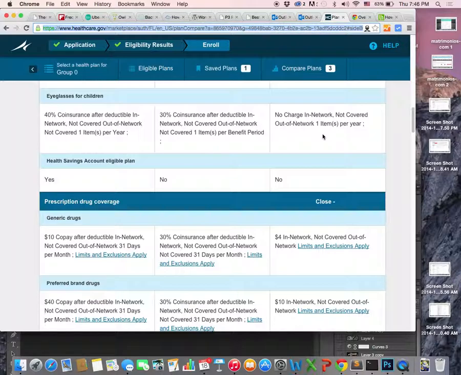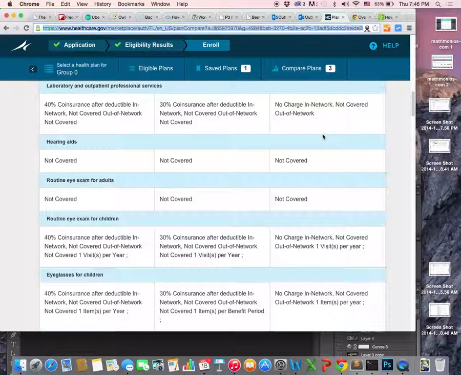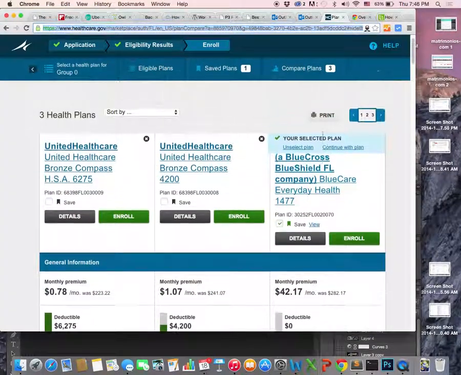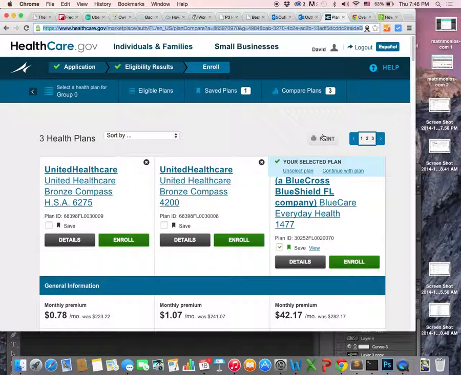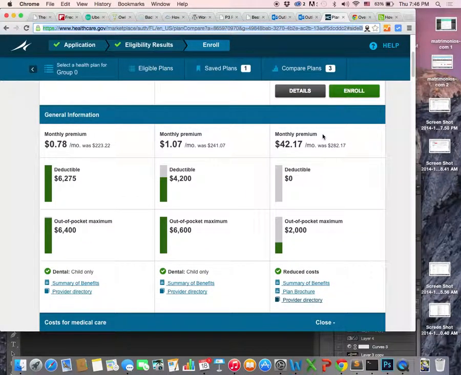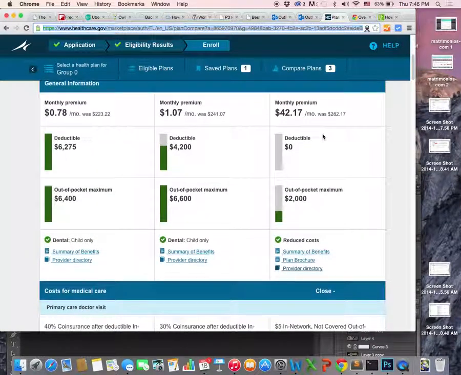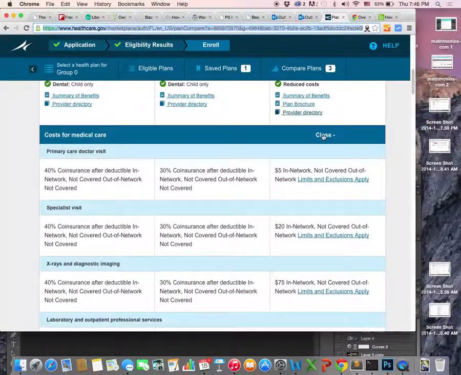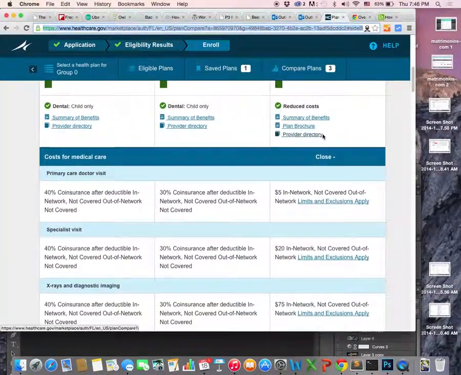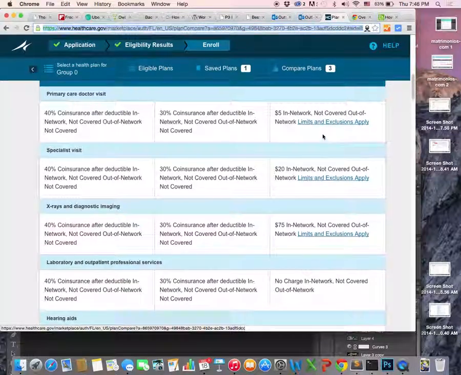Okay, so this is the way it looks. To get to this screen, you have to spend at least 20 minutes, if you're fast on the computer, going through everything. Then you see all these options. I just selected 3 plans here, but there are like 30 plans. In this case I have all these subsidies, but you see all this pricing information. My premiums are way more expensive. Mine, I'm poor, so yeah. But I'm going to be poor after I pay for these premiums.